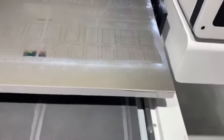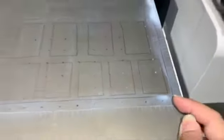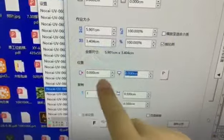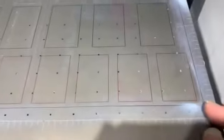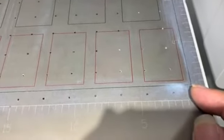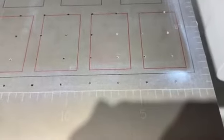Let me show you how to set up the start printing position. You can set up the zero zero position on both horizontal and vertical directions, and print out on the table. For example, the start printing position is here — if it's okay, you can use this position directly with no need to change the setup.